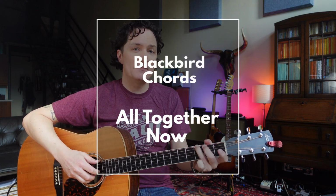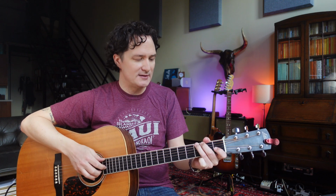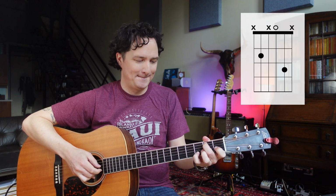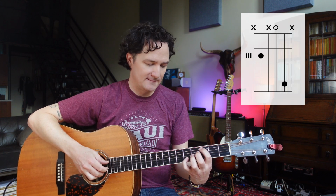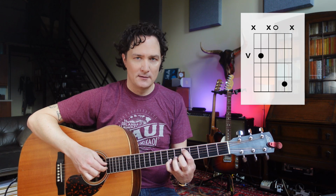So let's put the whole scale together. We're starting at the bottom in open. So the shapes look different because they're in open, right? A minor, B minor, C major, D major. But now, let's go to the next chord.